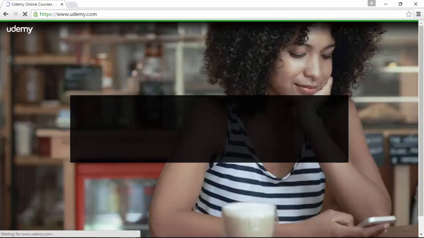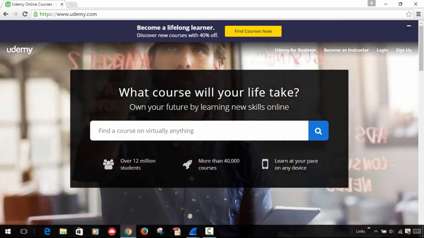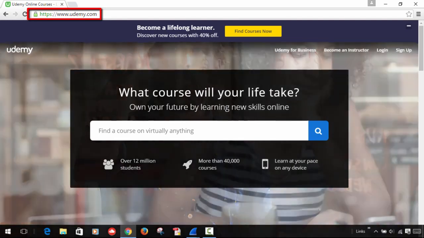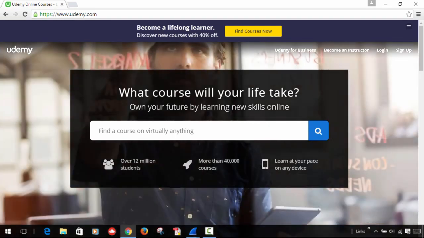Now, if I go back to Udemy, there's an interesting thing here. Because of all the attacks, everything that's been happening on the internet, the Udemy website actually uses HTTPS, the Secure Sockets Layer protocol, which is a good thing. So when we look at that network traffic, it's going to be different than what we see for the Ford Motor Company site, because it was still using HTTP.